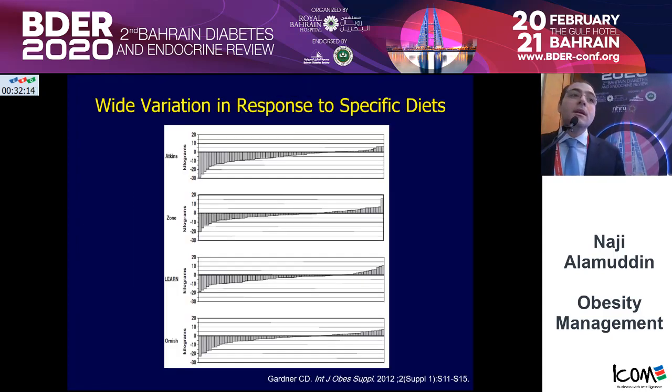Now, what's important in all of these studies regarding pharmacotherapy, most studies that have to do with obesity, is that you see huge variation in response. This is another study that looked at different diets: Atkins, Zone, LEARN. And what you clearly see is in each diet, people respond very differently. You have people who lose lots and lots of weight, people who don't lose weight, and people who gain weight. So what I usually tell patients is if they were successful with a diet before, they should go back to following it. If they weren't, they should try something else. But the idea is to induce a calorie deficit.